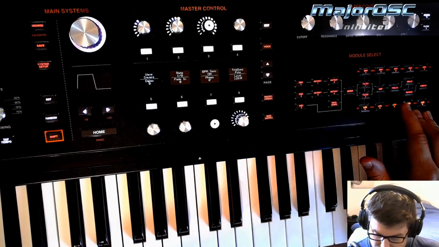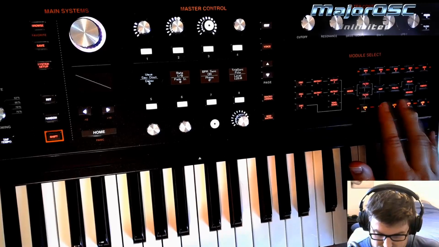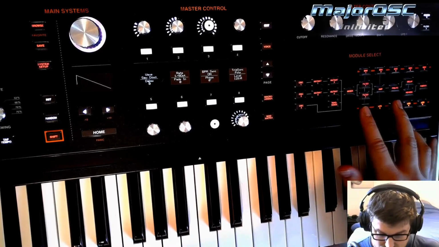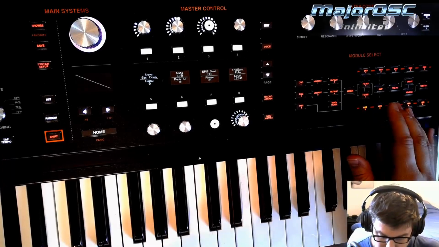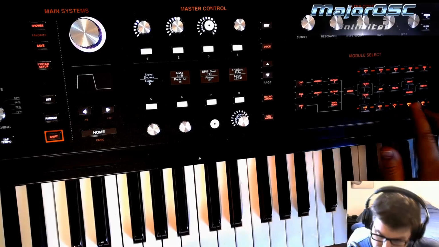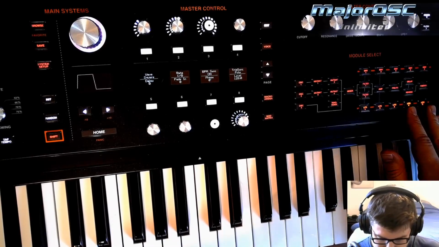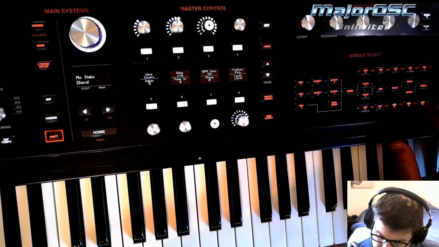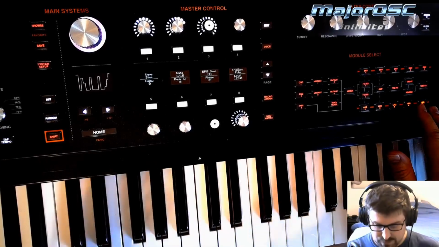So yeah, one thing I typically have is at least one of them in a quarter note. In this case, there's nothing with a quarter note. We have one with an eighth note, one with a dotted eighth, 16th notes. LFO 4 is doing eighth notes for some reason. We could turn that to quarter and it would be just fine too. And then LFO 5 is the step sequencer.